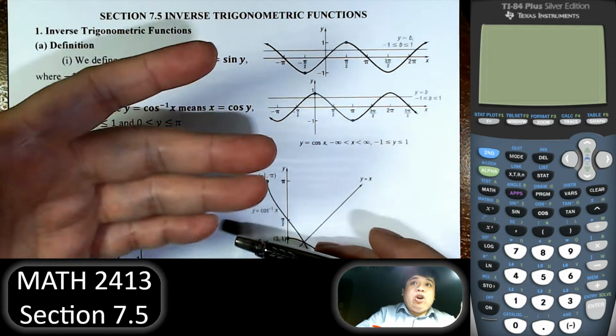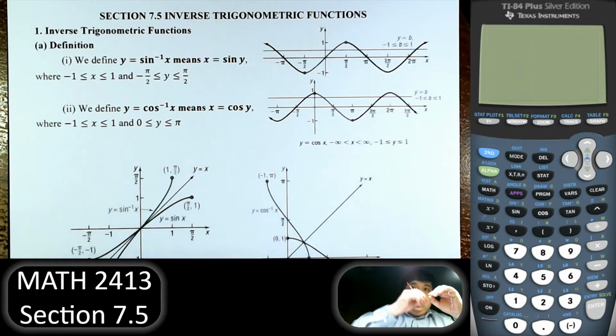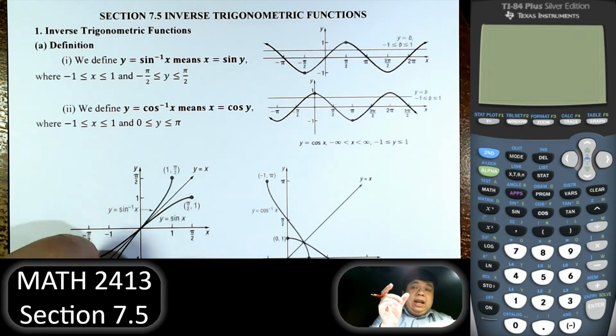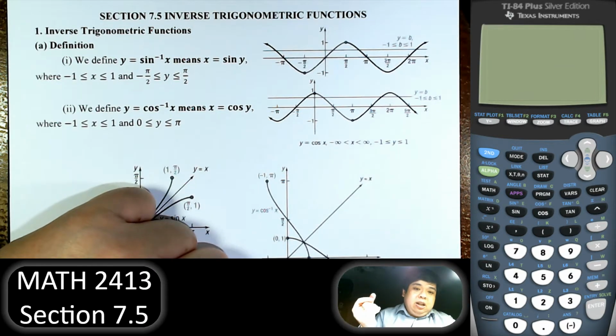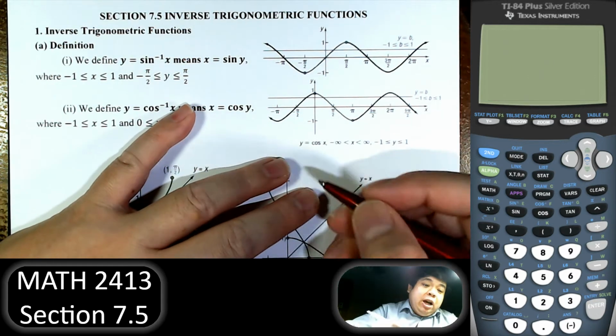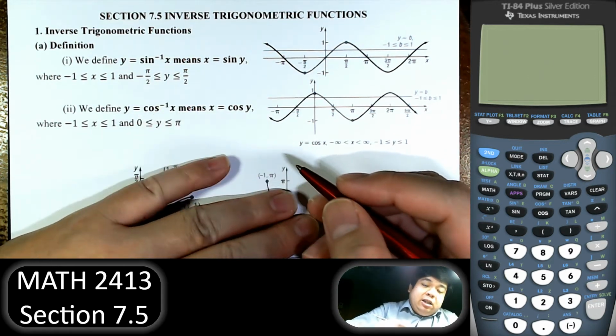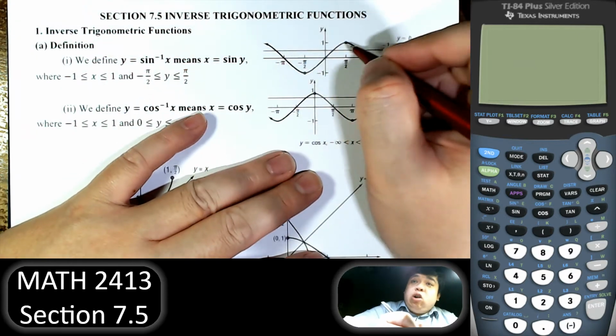Unfortunately, all the trigonometric functions are periodic. A periodic function cannot be one-to-one. Right? If it repeats the y values in some certain period, then it cannot be one-to-one, because the horizontal line test will fail for sure. So in that case, we have to limit the domain, so the function will be one-to-one.